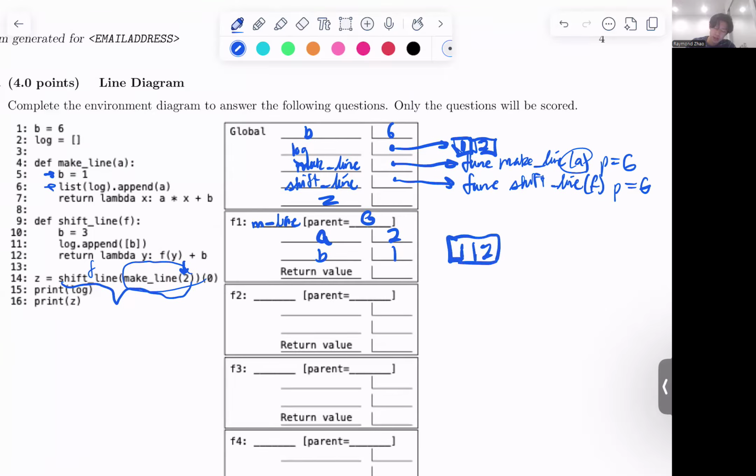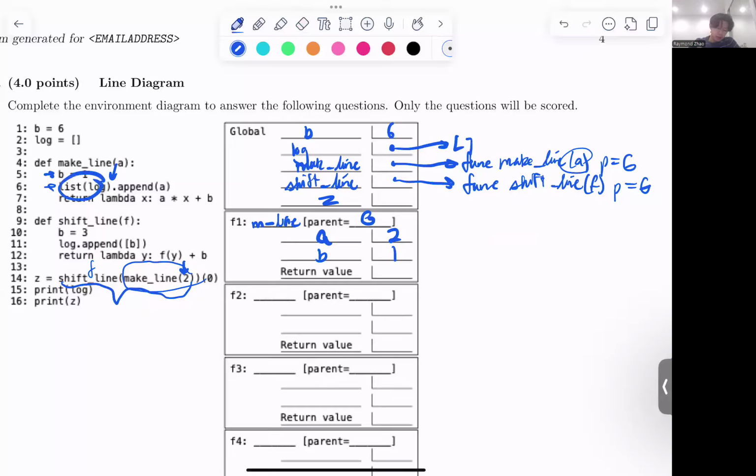And if I append a, then I'm going to add a new box for a and then add the 2. But the thing is, we don't actually store this into anything. So nothing happens, in my opinion.